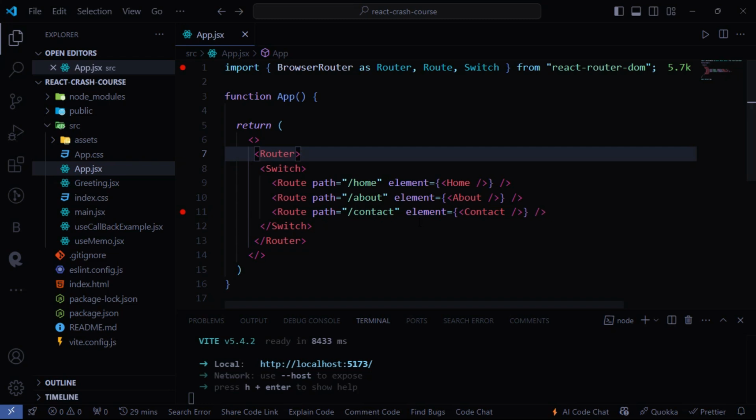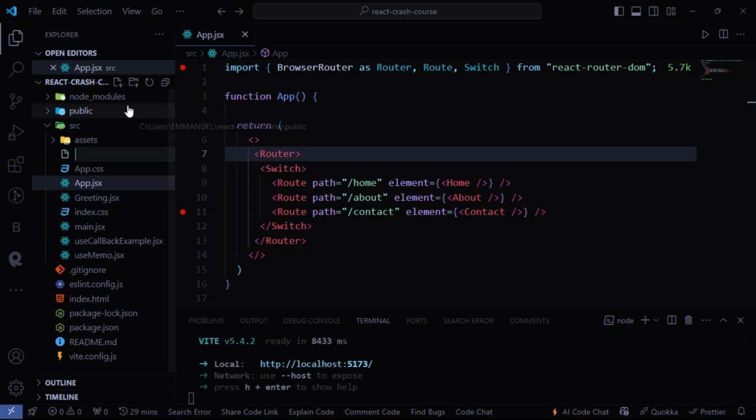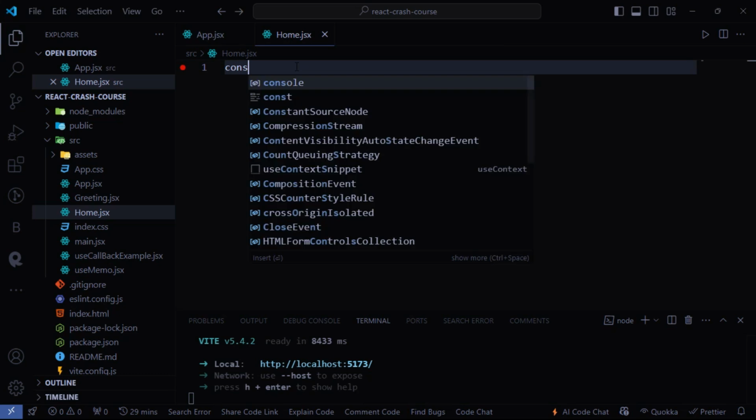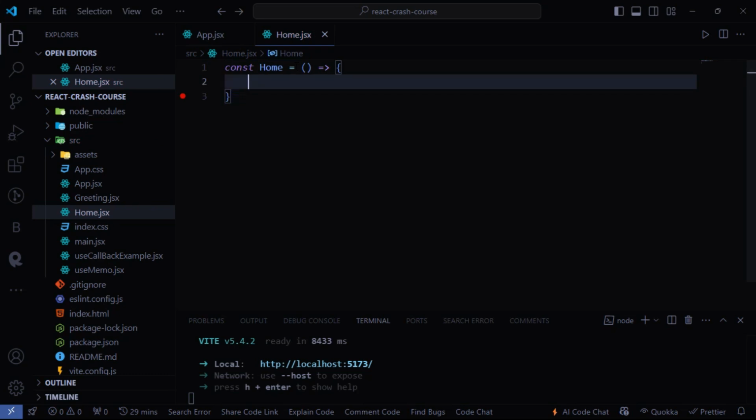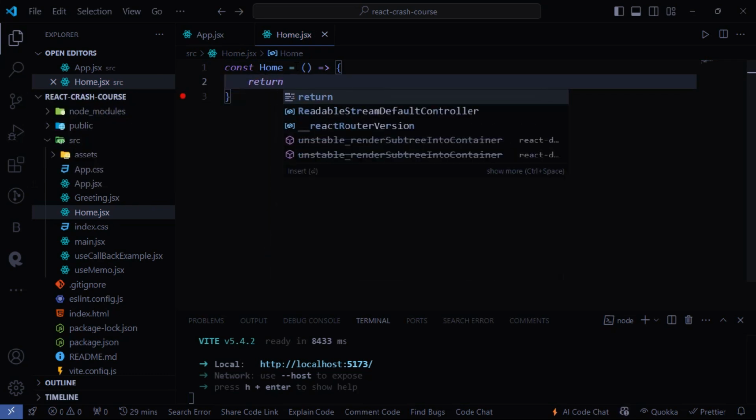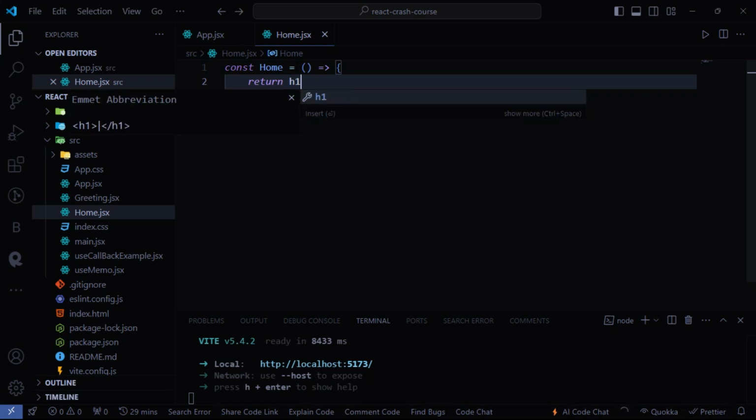So now that we are done creating our routes, we have to create these components right here. We have to create a Home component, About, and Contact. Let's do that real quick. Home.jsx. We define our Home component, and let's return some JSX. Let's say h1.